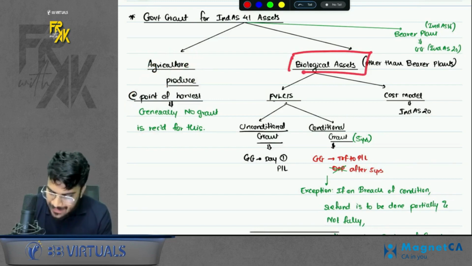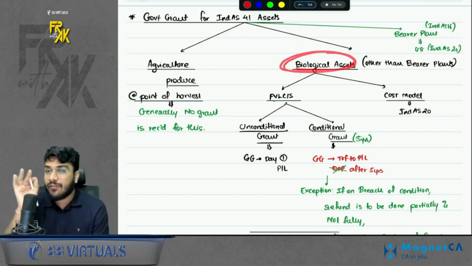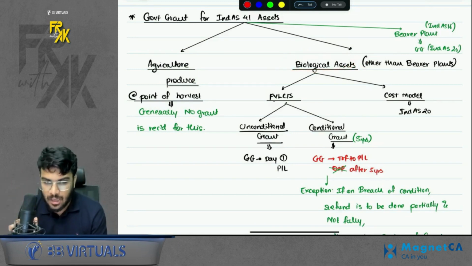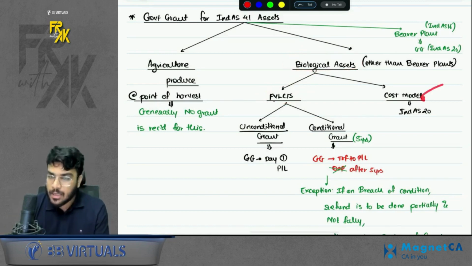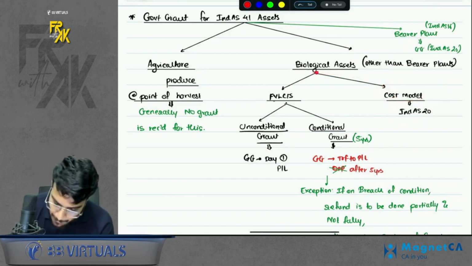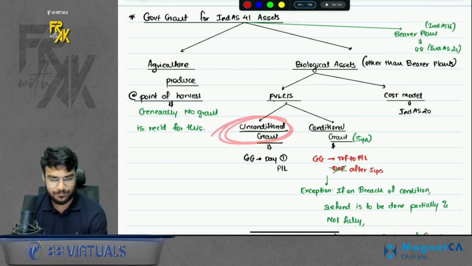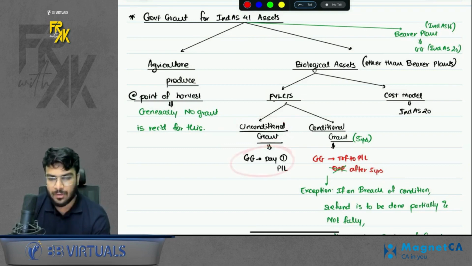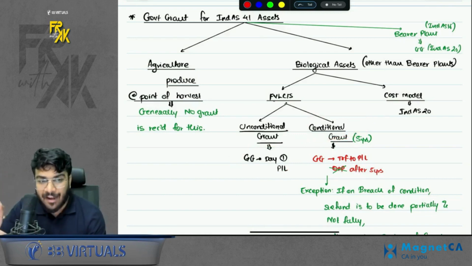Acha. So it says we normally receive grant only for biological asset. So if you receive any grant for biological asset, first check which model you have used. Do you remember, in biological asset, if you did not have FELCTS, you had the option of using cost model. So if your biological asset is at cost model, you will follow Ind AS 20 only. But if your biological asset is at FELCTS, in that case you will come under Ind AS 41 and check whether that grant is unconditional or conditional. If that grant is unconditional, you will transfer the full grant in profit and loss on day one. But if the grant is conditional, you will book the grant directly after the conditions are met.